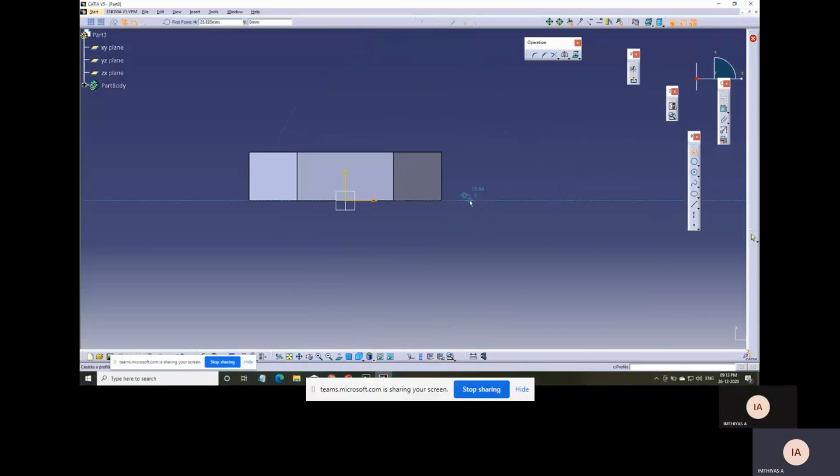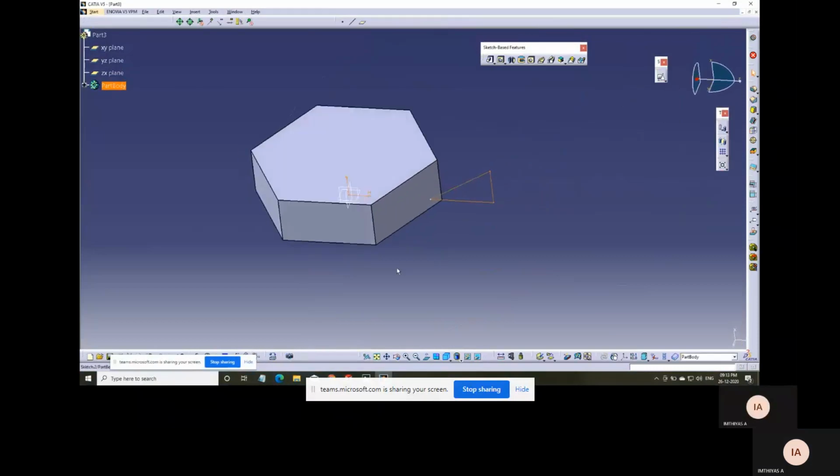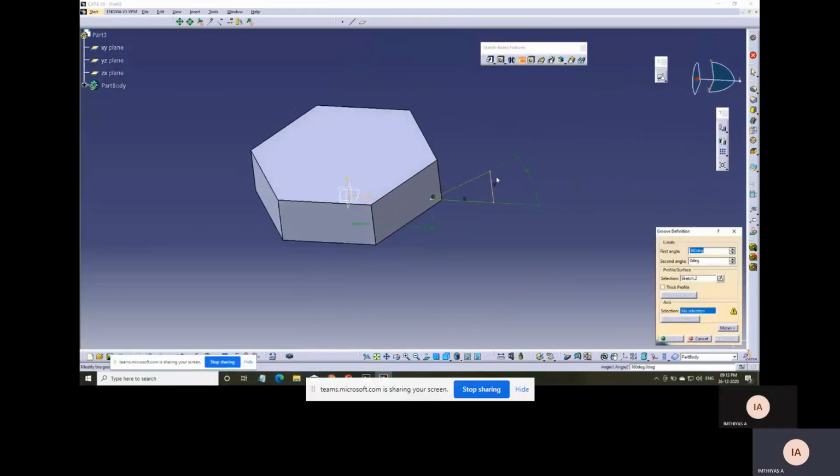Using the profile, again we will make a profile to be swept over by using the groove command. Angle is made as 30.